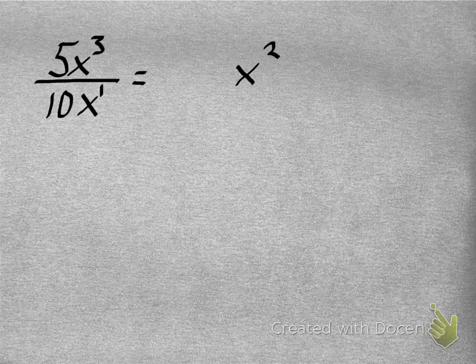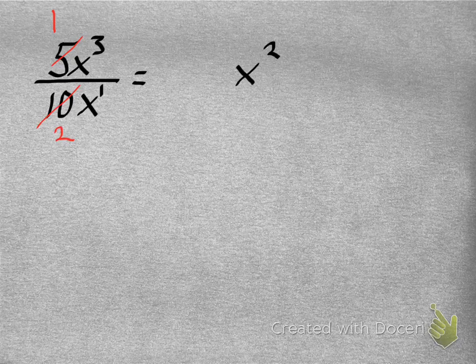Okay, and then 5 over 10, be careful, we're not subtracting now. This is just good old-fashioned division. The 5 and 10 cancel like they normally do. What can you take out of 5 and 10? 5. Yeah, and you get 1 and 2. So you're going to get 1x squared over 2. Most people would just say x squared over 2.